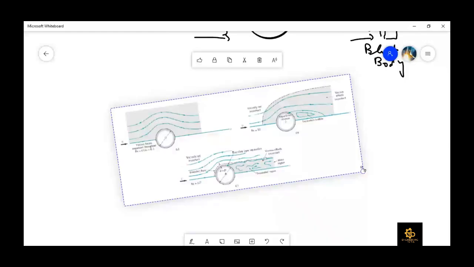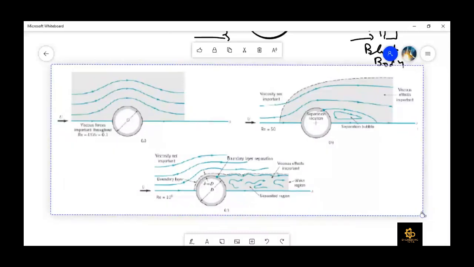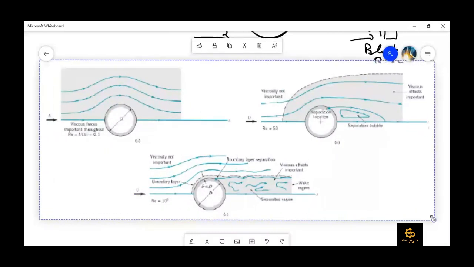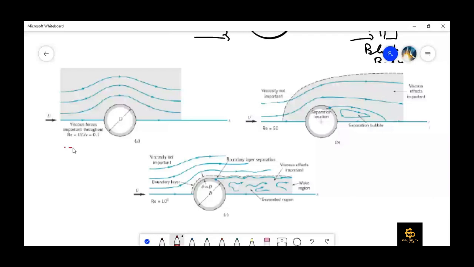Okay, so now again we are going to talk about different cases depending upon the Reynolds number. If you look at figure A, and you can see the Reynolds number written here. If it is not visible, I am going to write it. Reynolds number 0.1. So it again means that the viscous forces are dominant. So now you can see that even for the flow over a cylinder, there is no flow separation. The viscous region is quite large, which is shown by this shaded region. So viscous effects are quite high, and that's why that region is very large.